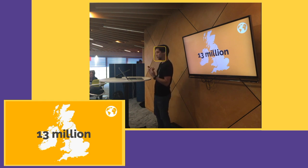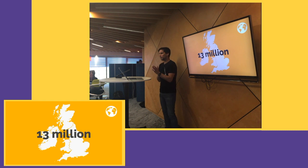There's a book called A Web for Everyone by Whitney Quisenberry, and in it she quotes that disability is a conflict between someone's functional capability and the world that we have constructed for them. So it's the product that creates the barrier, not the person. For example, steps leading up to the front door of a building are infinitely more difficult to navigate for someone who's dependent on a wheelchair than, say, a ramp. We've created that barrier for that person. So, 13 million people potentially affected by accessibility issues online.